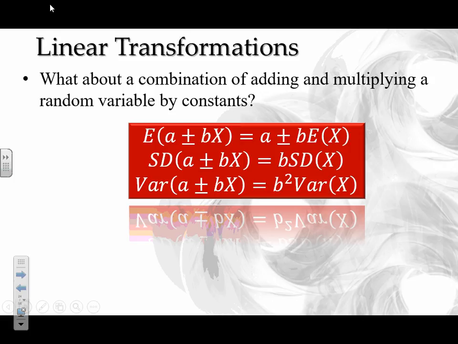We would only apply the multiplication. And so then for variance, same thing. The addition's not going to change anything about it, but instead of multiplying by the constant alone, we have to take that constant squared. Okay? So when we have a combination of these transformations, mean is going to get changed by everything. Standard deviation is only going to be affected by multiplication. And then therefore variance is only going to be affected by multiplication.